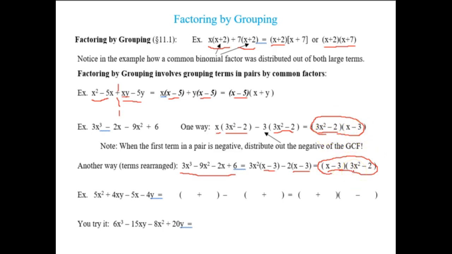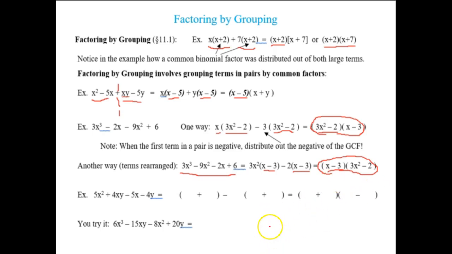So you could rearrange the terms, and the order of the two parentheses that you end up with at the end might be different, but it's still mathematically the same, because it doesn't matter the order you have things in a multiplication problem, which is what we have, because these parentheses are multiplied together.